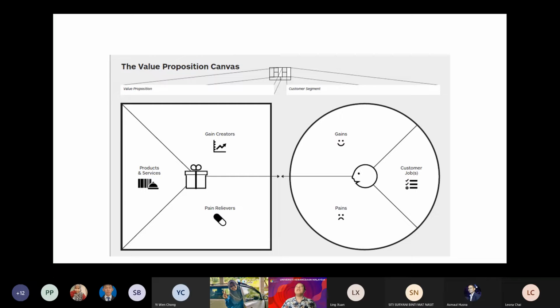And then the gain creator, which answers what the customer wants. The customer wants to get from point A to point B safe and sound. Whether Grab can provide that: if they say yes, they have already created the gain for that customer. So this is overall what you have to do later in small groups.